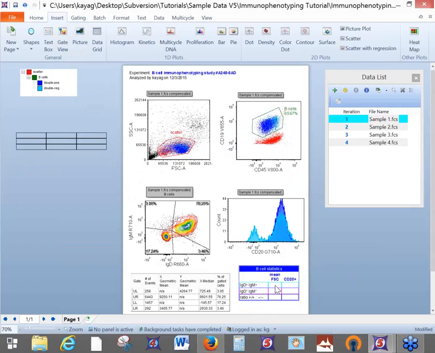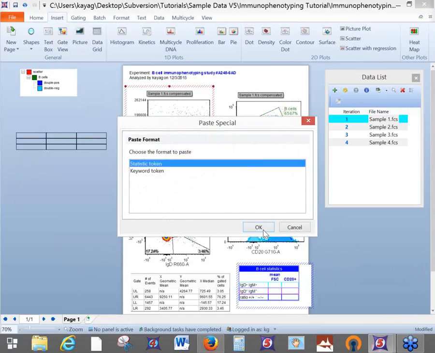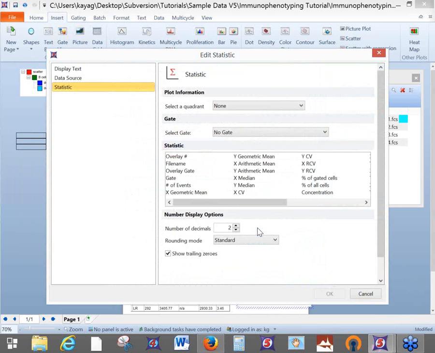Okay, so let's populate this first column of statistics, which is the mean FSC, the mean forward scatter values, and we're going to do that by dragging and dropping. Okay, so we will put in a statistic by dragging and dropping this plot down into the table. You see my cursor becomes a little plus, meaning that the cell is ready to receive a statistic. All right, and it's asking me what I want to put in, so I do want to put in the statistic. So I click OK.